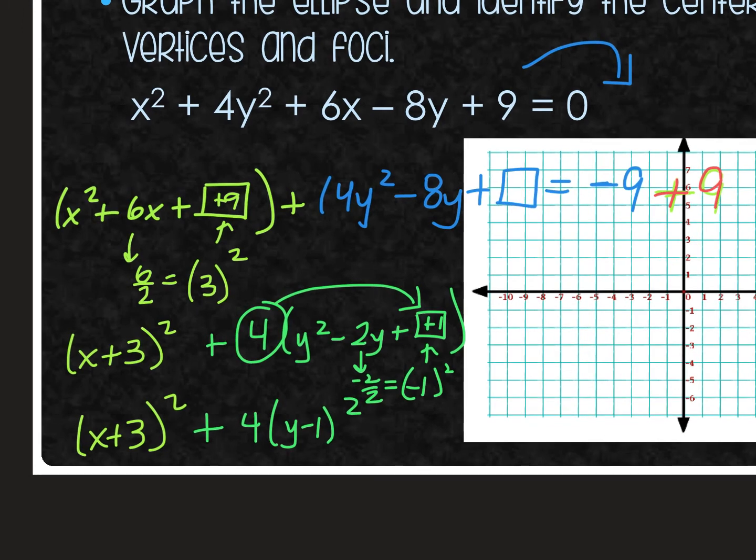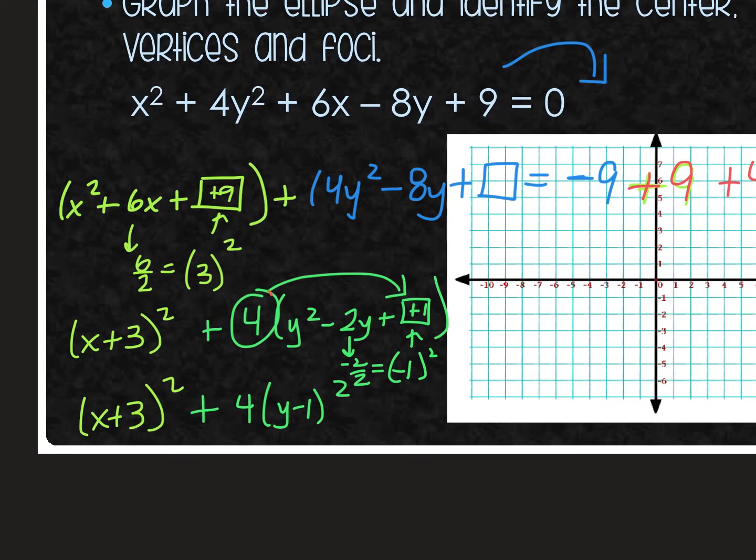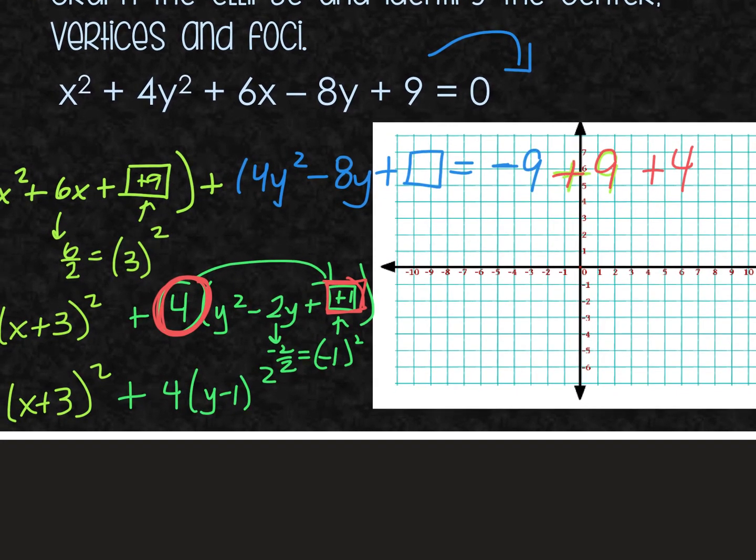What's 4 times positive 1? 4. So it's on this side. That means I have to put it where? On the other side. Whatever you factor out, do you see how we factored this out? You need to multiply it by right here because you did not take it out completely of the equation. We just moved it to another spot. So what you do to one side, you have to do to the other. That 4 is still there.